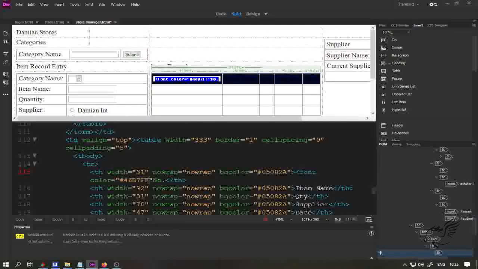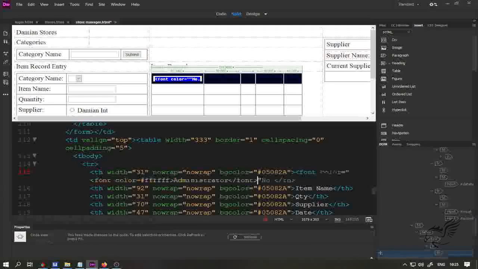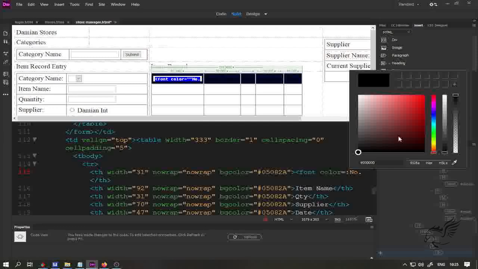Okay, just undo. Just place it there. The color code is that. Oh no. The color is put in a color picker. I said blue, then I need a bright blue.